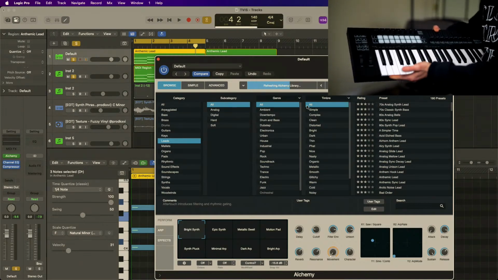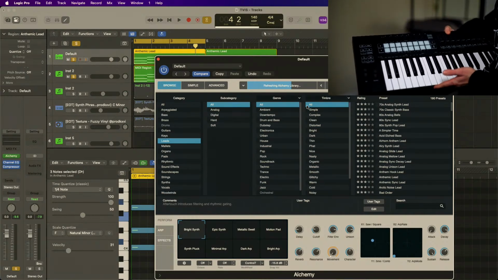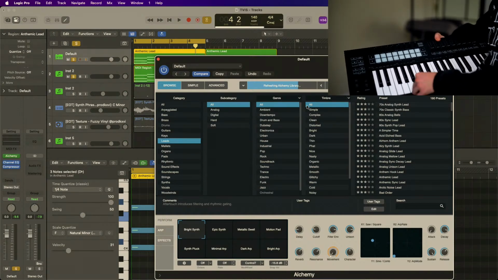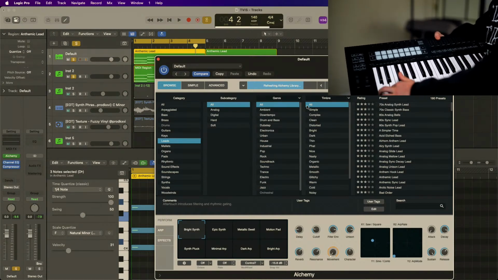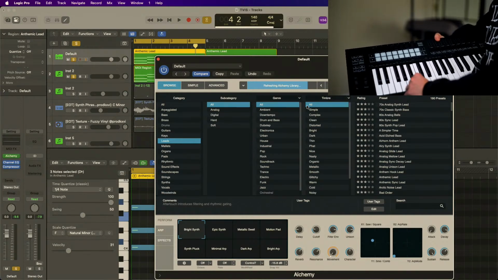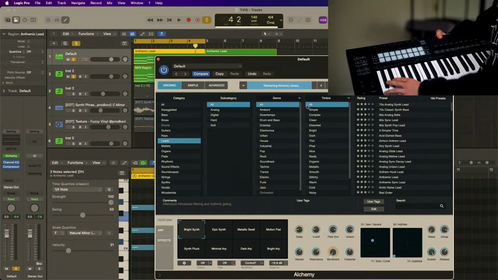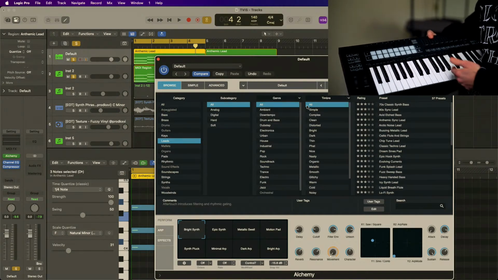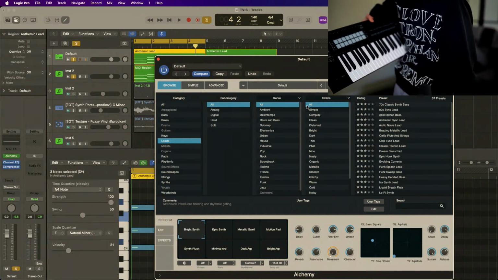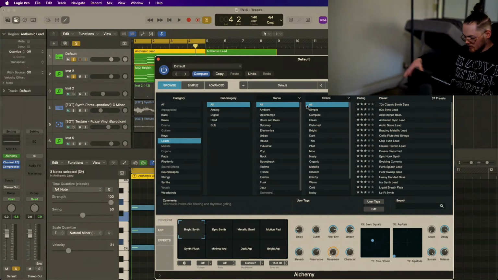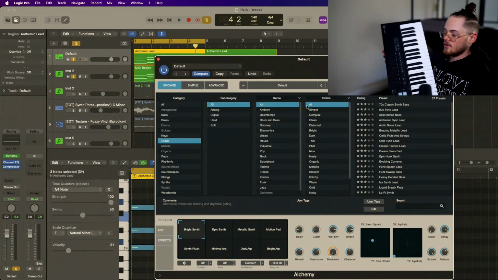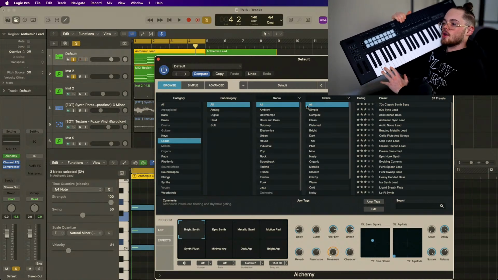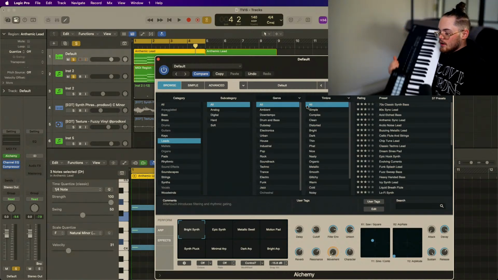The keyboard is really a simple instrument, honestly, when you think about it. C, D, E, F, G, A, B, and then C again. There's 1, 2, 3, 4, 5, 6, 7. So there's 7 white keys, and 1, 2, 3, 4, 5 black keys. So there's really only 12 keys on a keyboard when you think about it. I like this one because it's a little bit larger, so you can play in the lower section as well as the higher section at the same time.